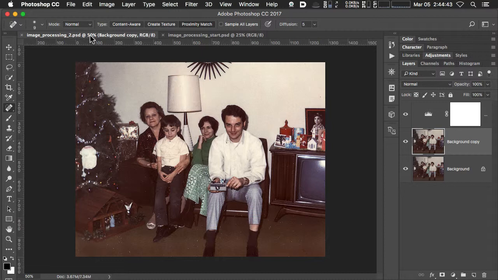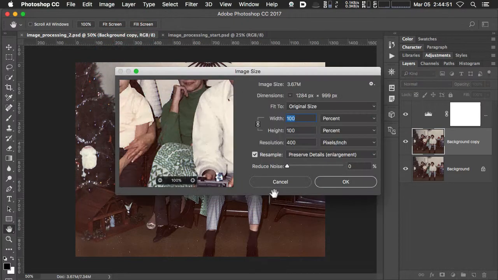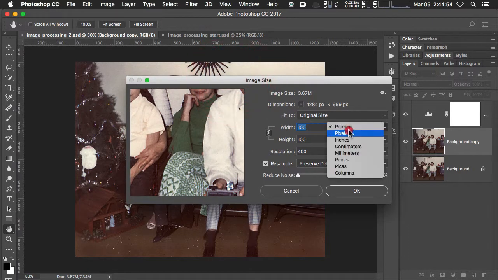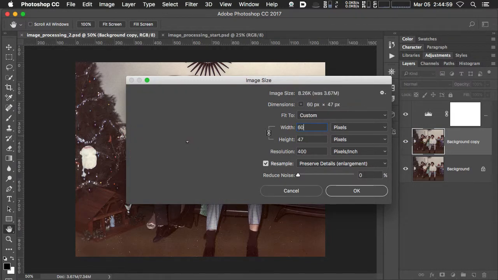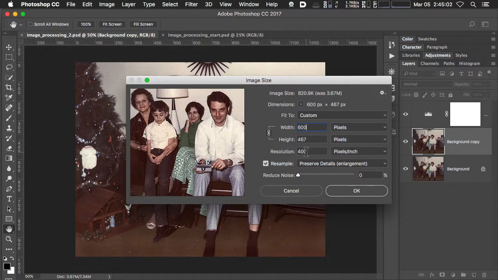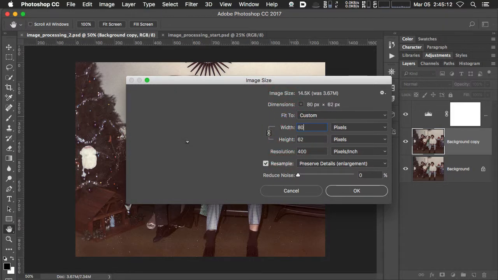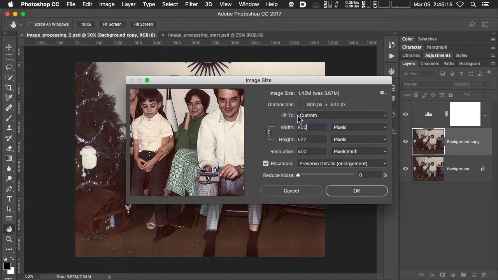All right, so here's my image. So what I'm going to do now is resize it a little bit. I'm going to go to Image and Image Size because this is too big for my web page. I'm pretending this is going to be on a web page, right? And I'm going to go to Pixels, and let's say that I wanted this to be 600 pixels wide. This resolution really doesn't matter most of the time for web stuff, so I'm only worrying about the actual pixel dimensions. So I'm going to say 600 by 467. Actually, let's go 800 so it's big enough to see. That's pretty big for a web page, but we'll pretend just because we want to see it a little larger. And then I'm just going to say OK.